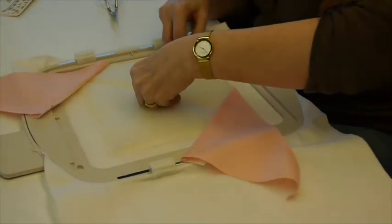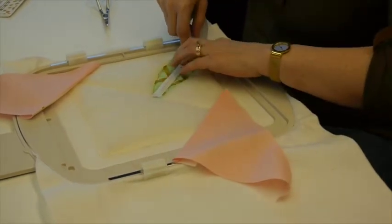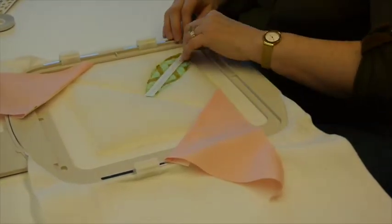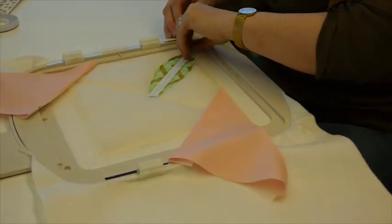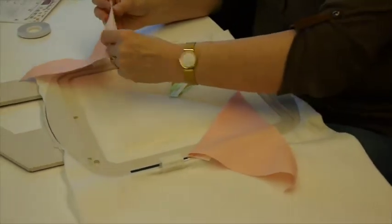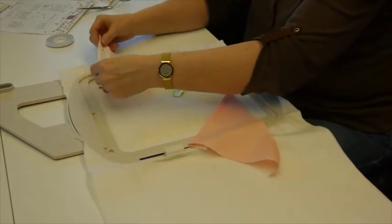We're going to put that on both sides so it looks like they're butting up to each other, and they pretty much are. And I'm going to peel one side away. And that's our prepared pieces of fabric 2 and fabric 4. You can see here they are.